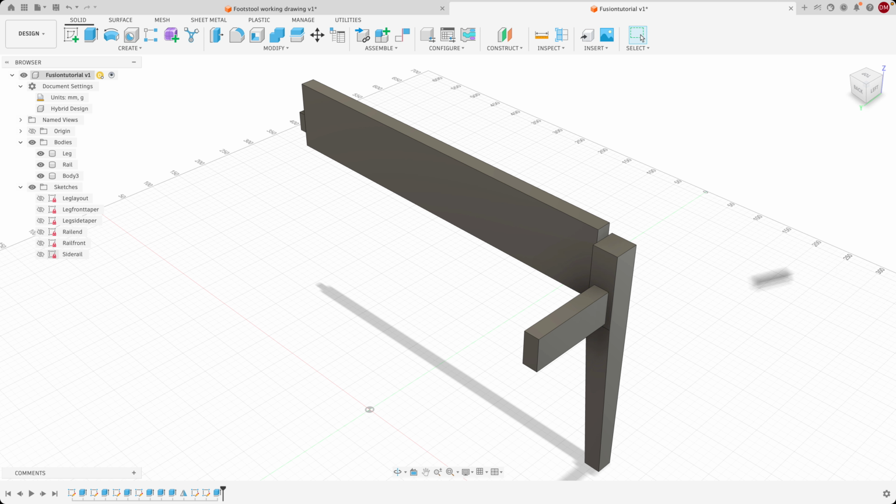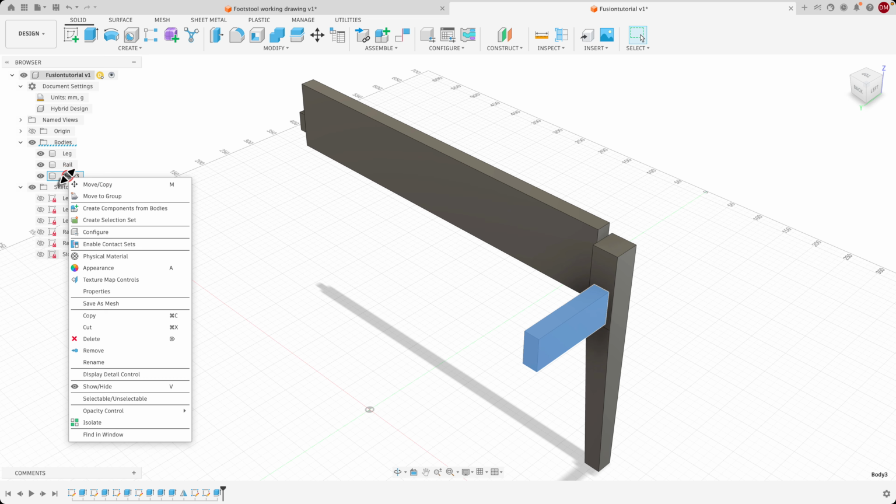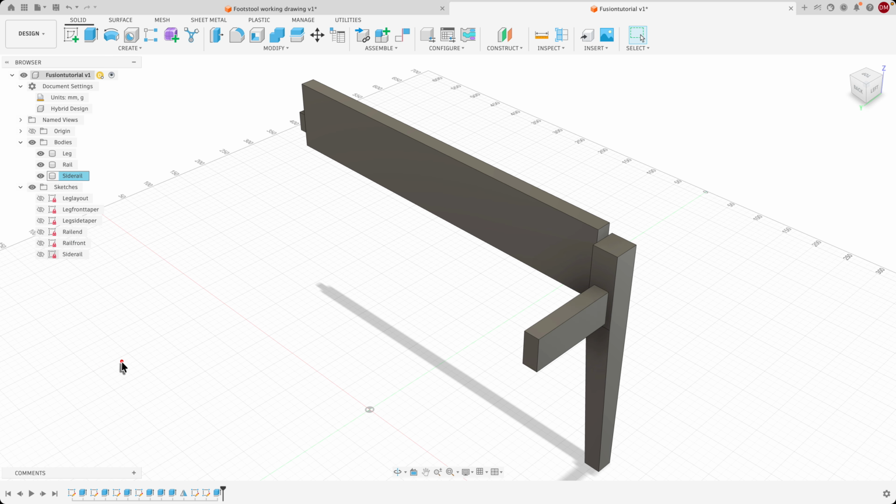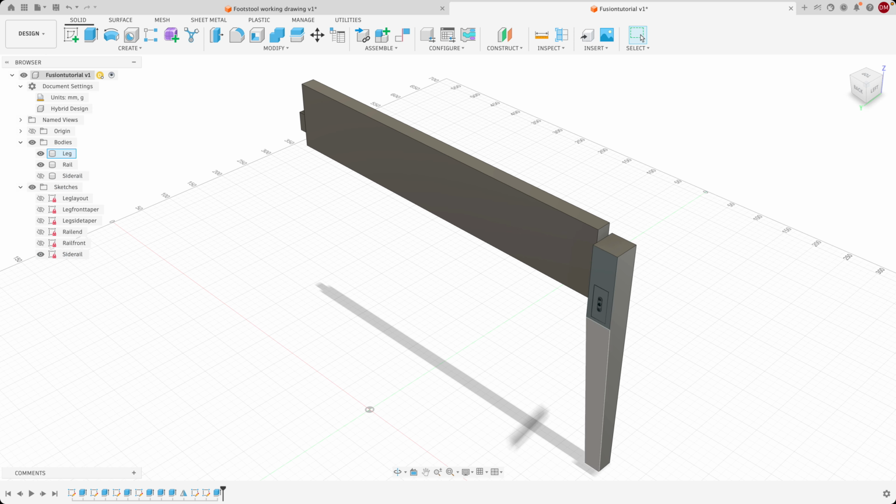There we go, okay. It's because we've spent all this time setting up this geometry for the domino here, and we only want to do it once. So let's now just turn that off. In fact, let's just rename it. And then we'll turn it off, and we'll turn our sketch back on because we want to put the hole for the domino into the leg, because we're going to do that in the real world.